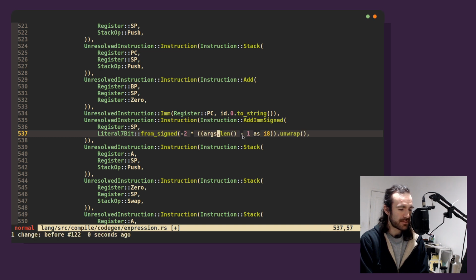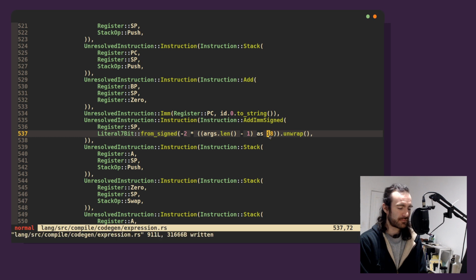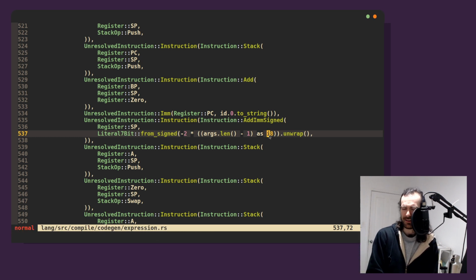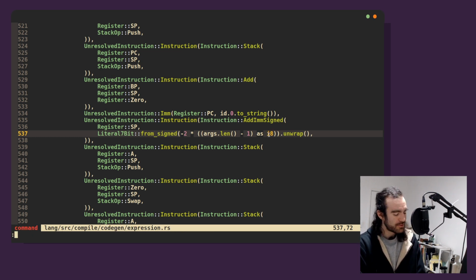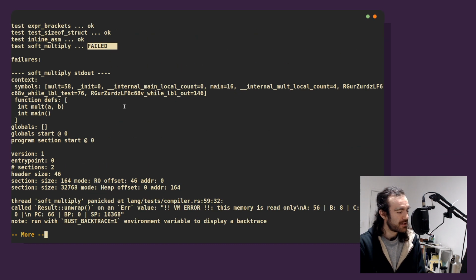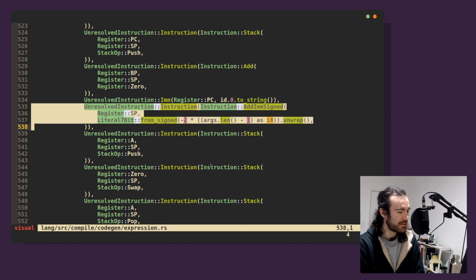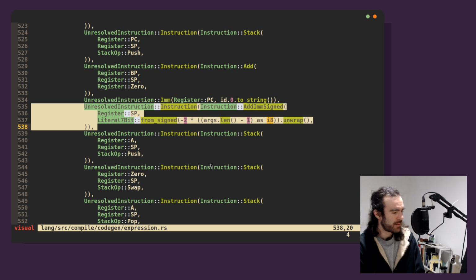Well, I guess we do this, because if we don't put brackets around it, this will be minus 1 as I8, and then we can't subtract an I8 from a U size or something. We probably can subtract an I8 from a U size. Anyway. Oh no, we can't, because if the U size was 1 and the I8 was like negative 200. Anyway. Let's try this. Okay, now our soft multiply breaks, and I think this is an earlier test. It is. So let me try the other thing, which is we just don't do anything. But that doesn't work either, because that's kind of what we did before, right?